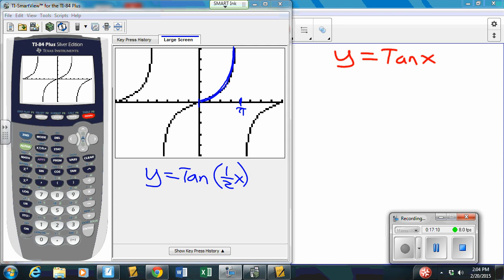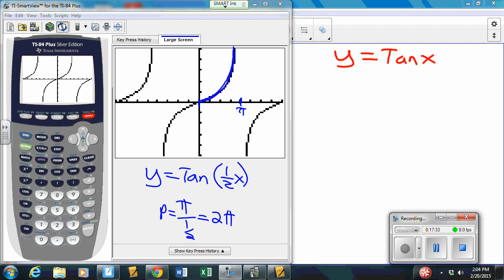Because when you have, so you're timesing, a is 1 half, but it would be a fraction over a fraction, so you times by 2. So you're saying period is equal to pi divided by k, which is 1 half. So if you flip it and multiply, you get 2 pi? Excellent. Okay, that's right. Very good.